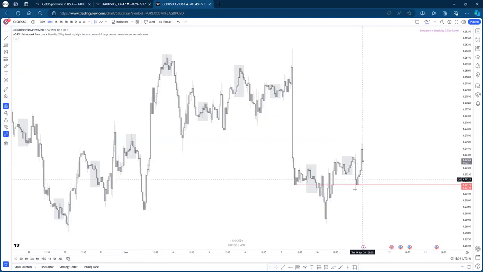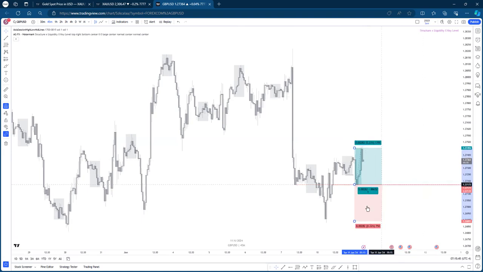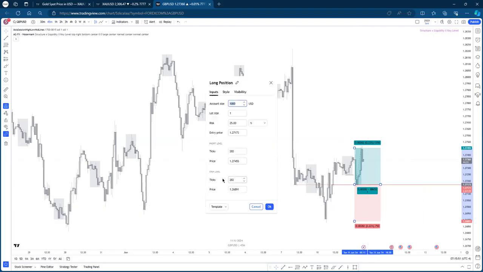Remember, on trades like this, my highest stop loss for every trade is 10 pips, right? I can only go 10 pips per trade. So the highest I can go is 10 pips, right? So this is a 10 pip stop already.